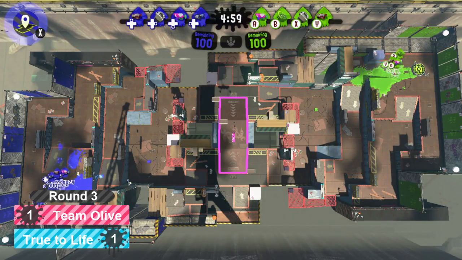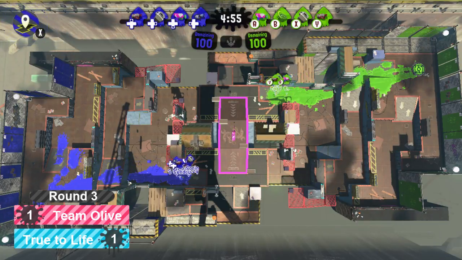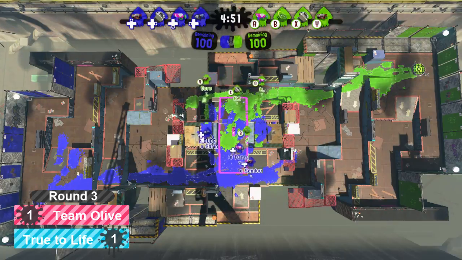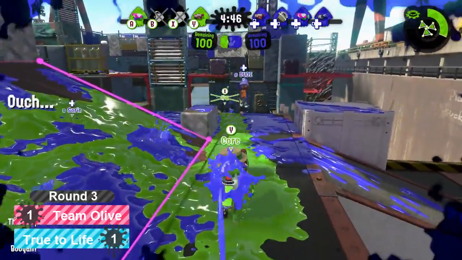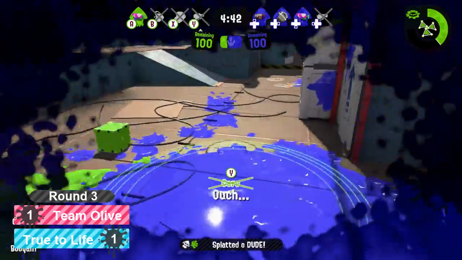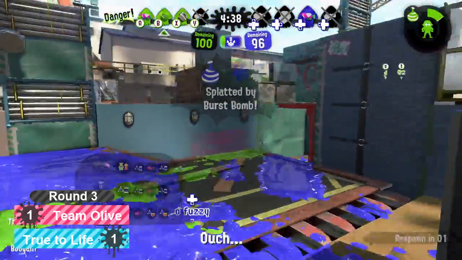Aha, True to Life going with 2 sloshers, rapid, and a splatter shot. While Olive goes with pretty much the conventional comp. Very interesting. Let's see what Core does here with this rapid blaster. I'm very curious to see his play with it. Gets a nice pick off dude very early. However, Fuzzy really punishes him for it. It seems True to Life has 3 down.